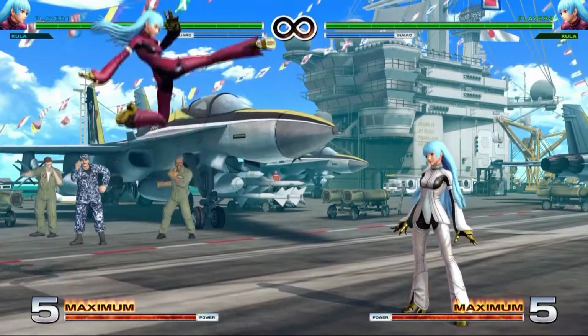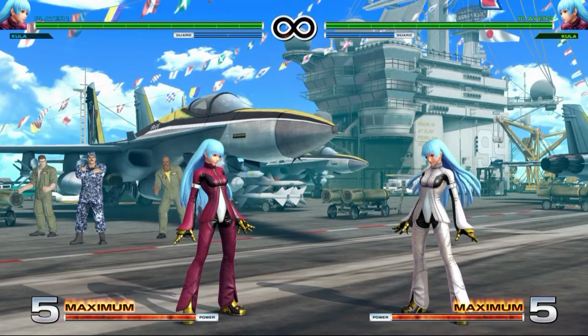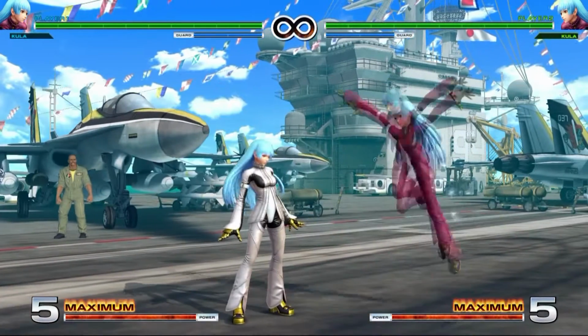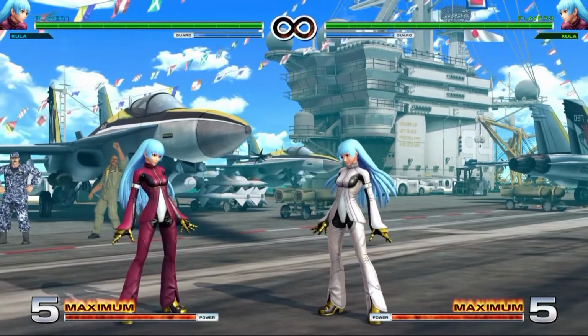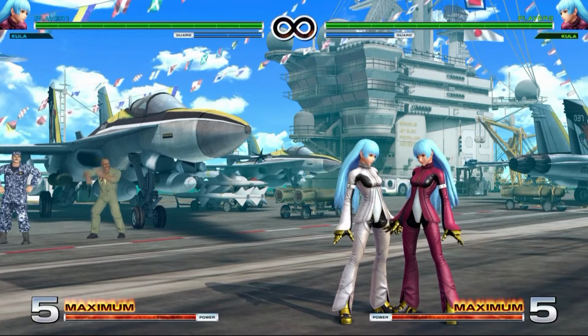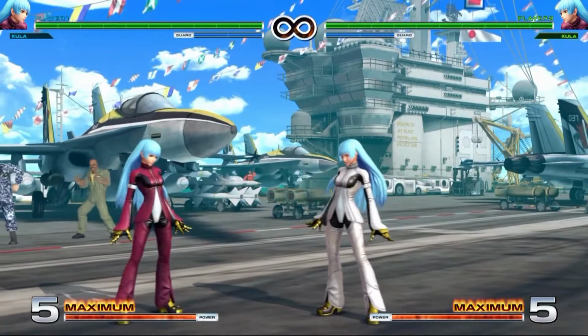Next are her jump-ins. She has light punch, light kick, heavy punch, heavy kick. Her cross-up button is light punch. Let's see if I can get it to cross up. The K Dash group doesn't seem to have too great a, oh there you go, that crossed up. It didn't take that long, but I was going to say the K Dash team doesn't seem to have amazing cross-up tools. Maybe Maxima, I forgot.